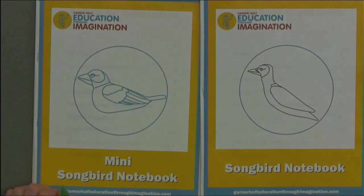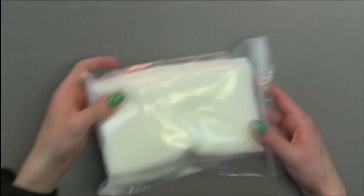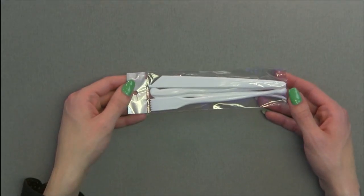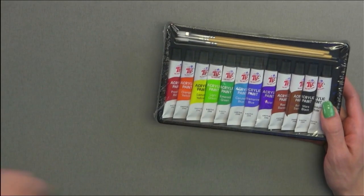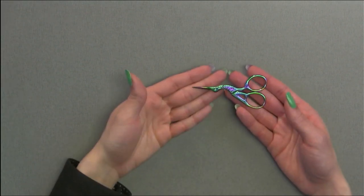Here you have your project notebook. Let's go ahead and turn to the concept art page, where you can design the look and color of your bird. Let's take a look at the materials we'll be using for figure finishing. We have a paint palette, our fur, some burlap ribbon, hot glue gun and some glue sticks, some sculpting tools, paint brushes, a small water cup, some foam clay, your paints, tacky glue, a hair brush, eyes and some rubber bands, and a small pair of scissors.